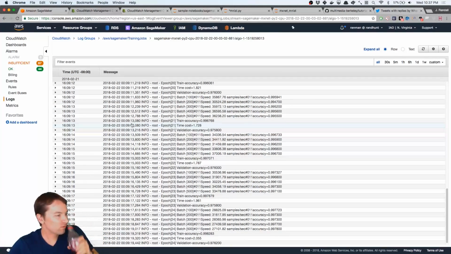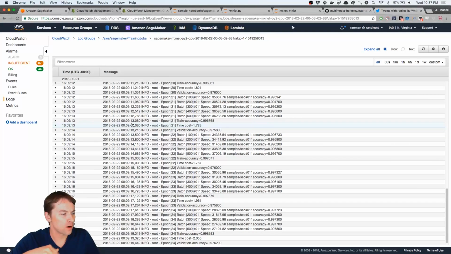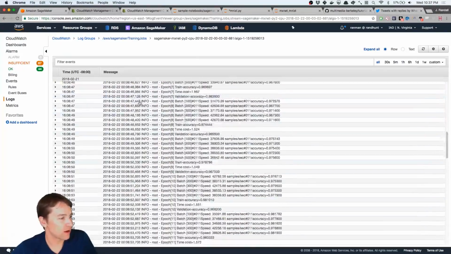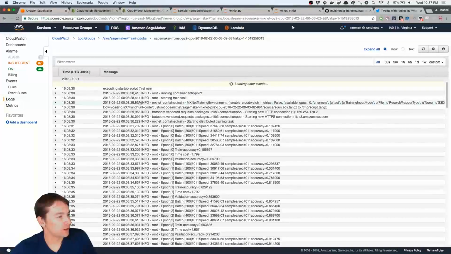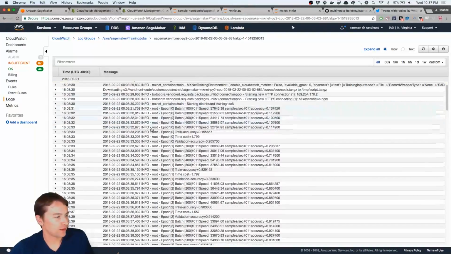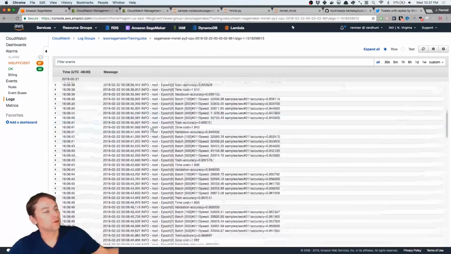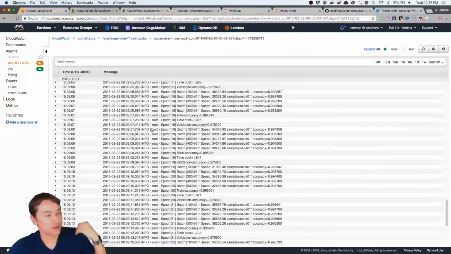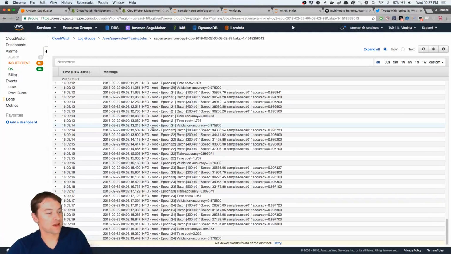So these are the runs that I did earlier today. I did a session earlier this morning, India time, and about mid-afternoon for me. And again, very, very straightforward. It's just taking input from one location and running it through the training. And that's how machine learning works. It's really cool and powerful.